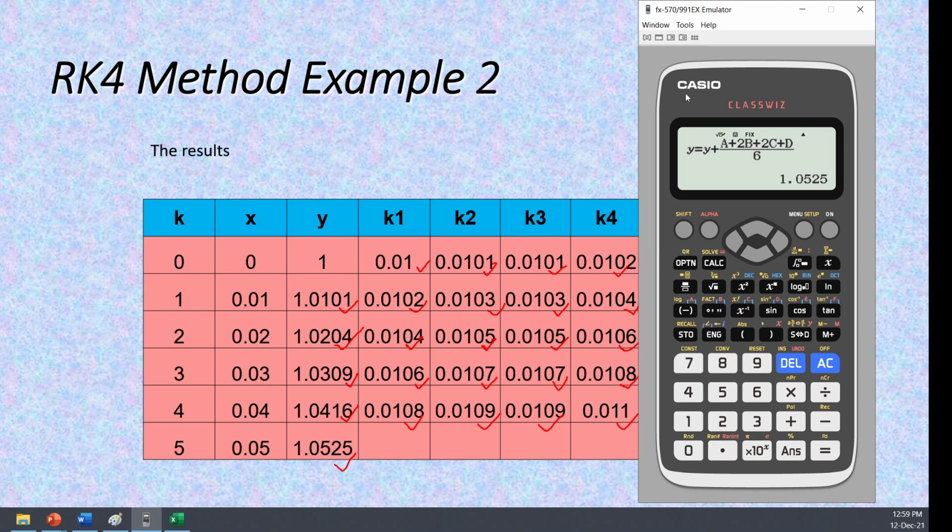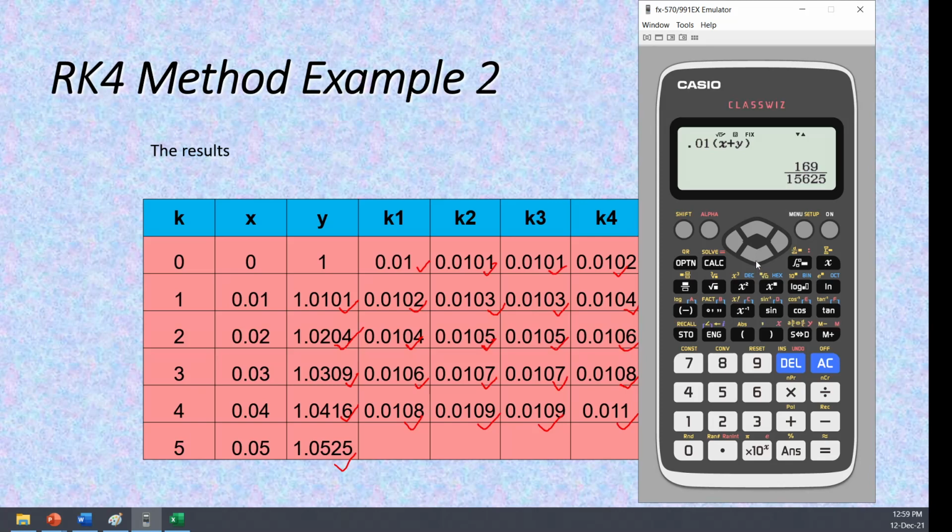And then you put up the new Y. The Y i plus 1 formula is the new Y depending on the old Y plus, your A is K1, B is K2, C is K3, D is K4, using two formulas. Okay, and some people don't like these two formulas, they want separate formulas.